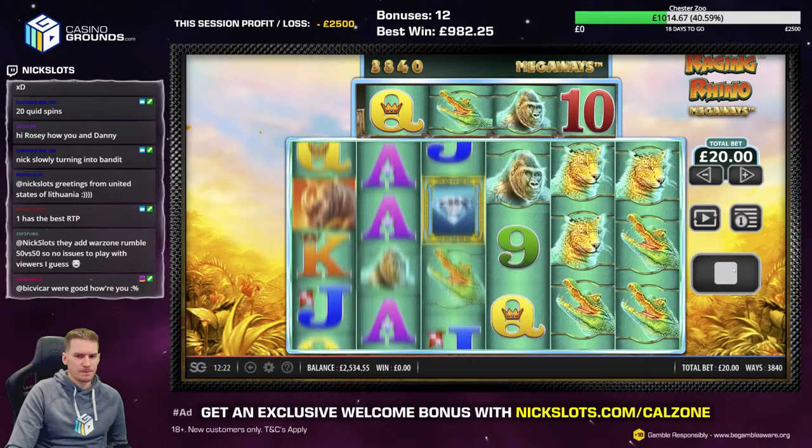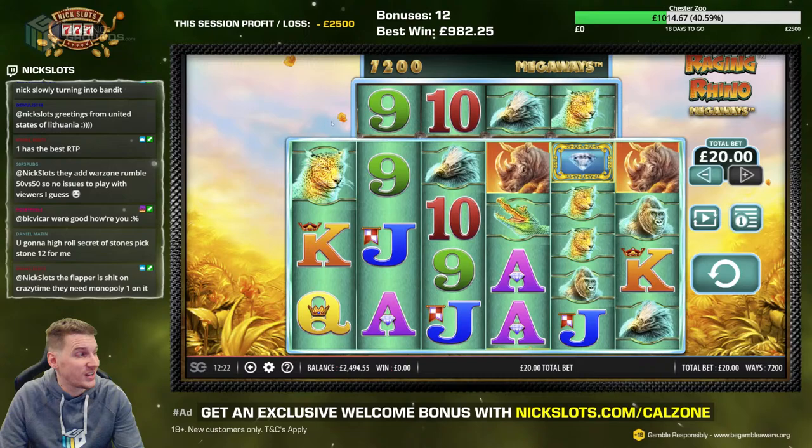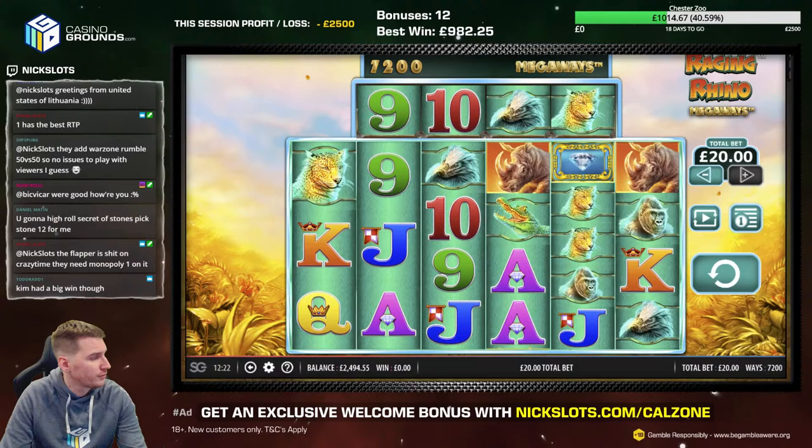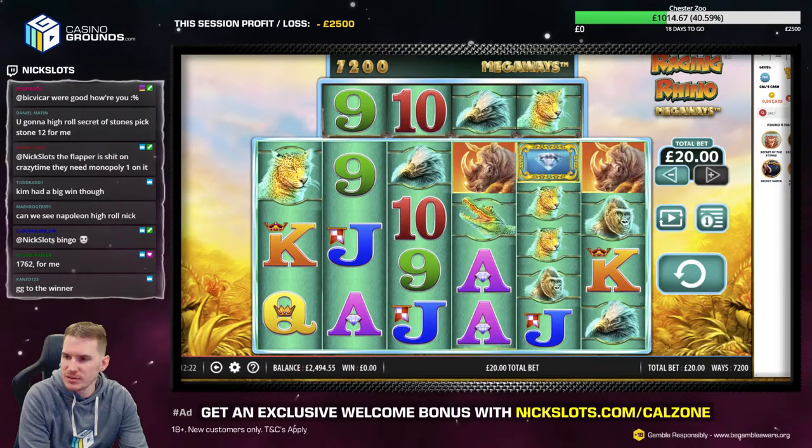Right, last one. Am I going to high roll Secret of Stones? It's a strong possibility. Right, quarter's over, guys. Best win is £982.25. If you guess closest to that, you win £100. £100 for free. So I'll get Skyline to check it over. Hopefully, one of my regulars has won it. Right, let's go Secret of Stones. Let's see how we go.